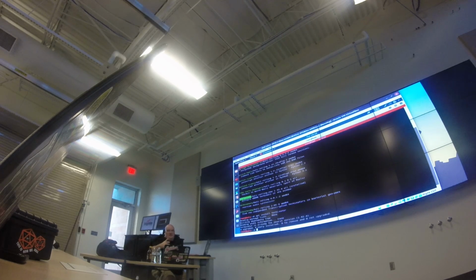What happens is, on Windows, Windows will automatically update the drivers, and as it does that, it screws up your VirtualBox.